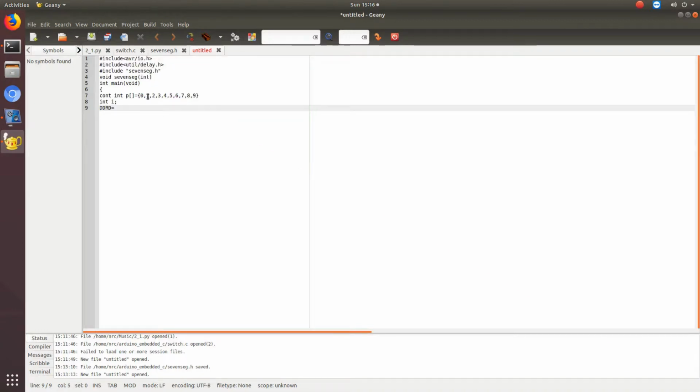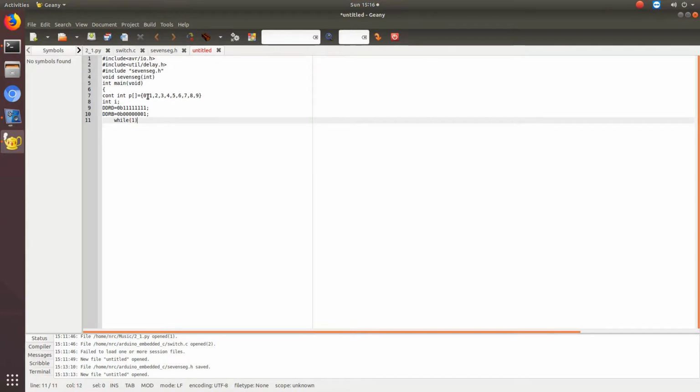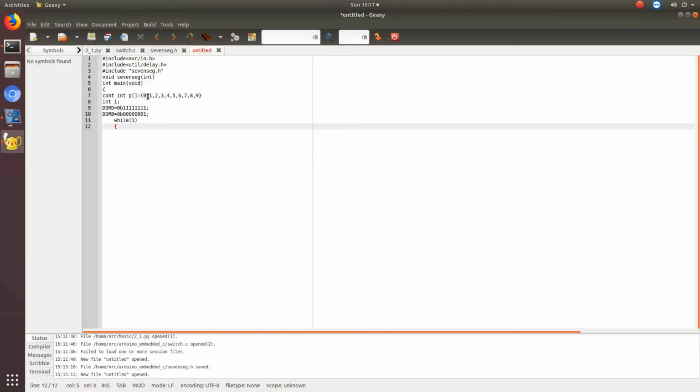So DDRB 0b111 and the declaration of PORTB will be 0b0001. So here I'll start the while loop. While 1, it will execute this.